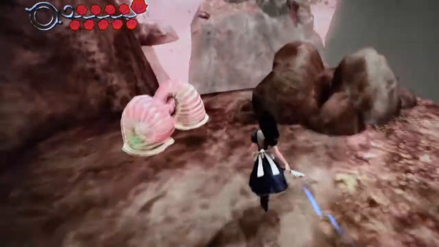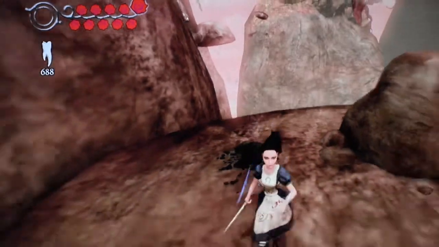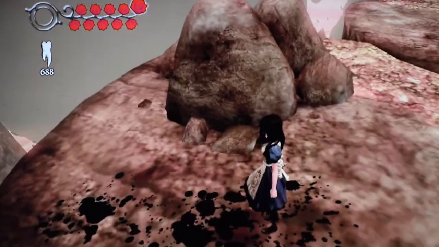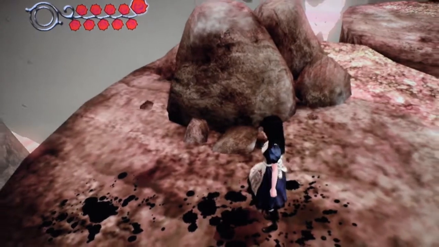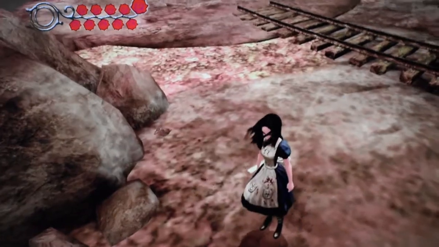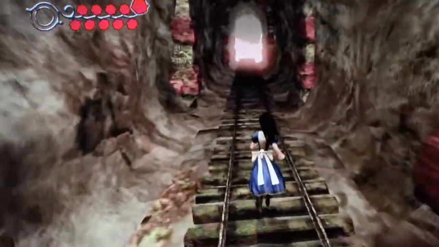Is the child Alice? No. There's a whole bunch of them. I thought that would be really cool. It's like she's chasing her childhood self. Yeah, no. So the children in this game represent the children in that house. Yeah, where she's staying at. Oh, okay, that makes sense.